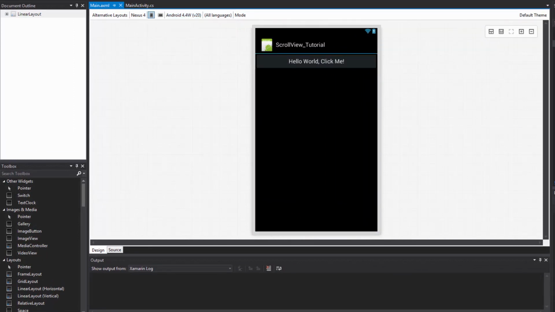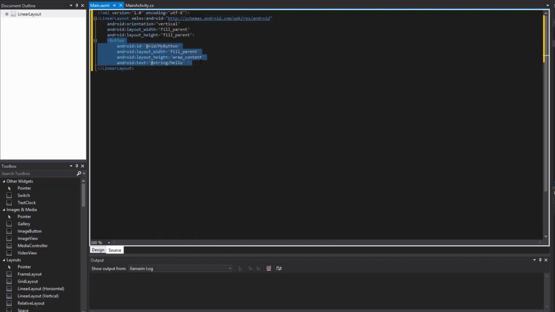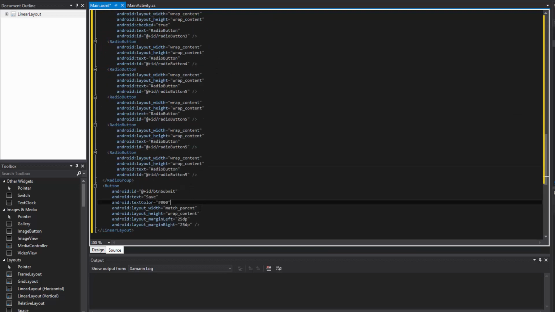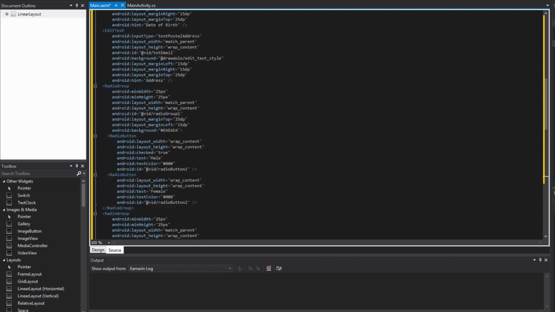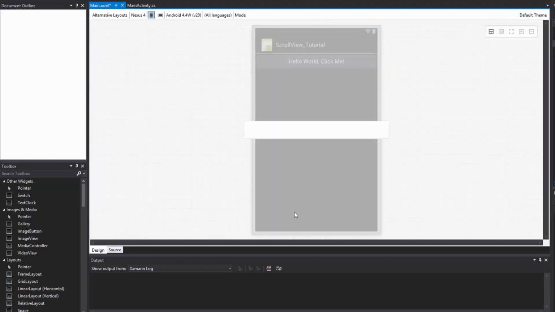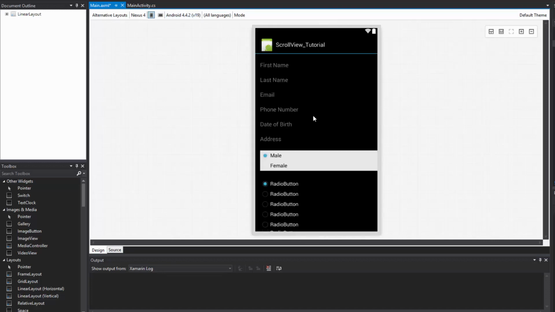Okay. So once again, because I've already gone over a lot of the edit text and this is just some basic designing besides the scroll view, I'm just going to go ahead and take everything and copy and paste it into here. Besides, of course, the scroll view, since that's what we're going to be concentrating on in this video. But here we have just a few buttons, a few radio groups, and then some edit text, okay? So if we come back over to our designer, it should be able to render that fine, okay?